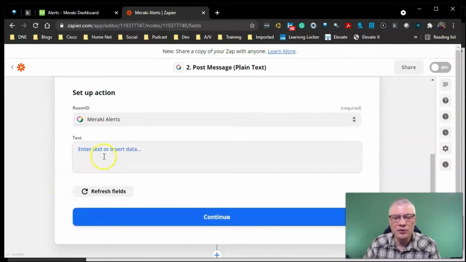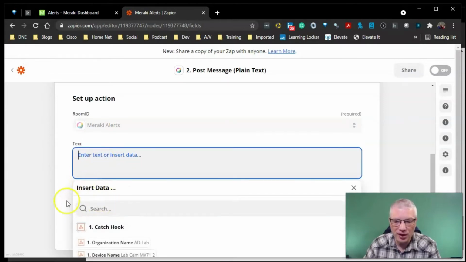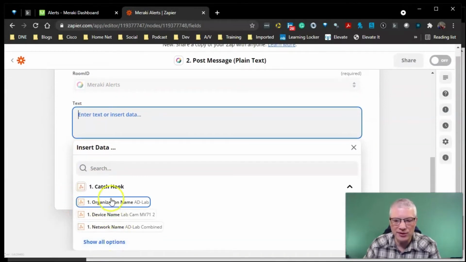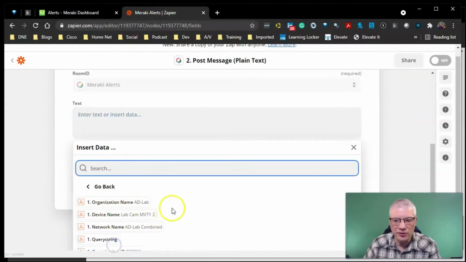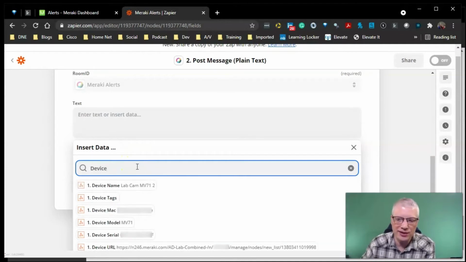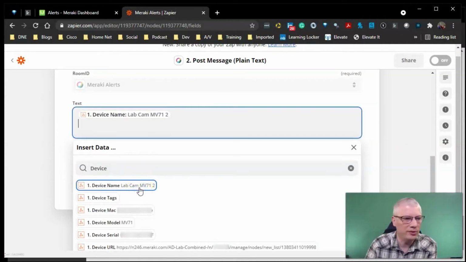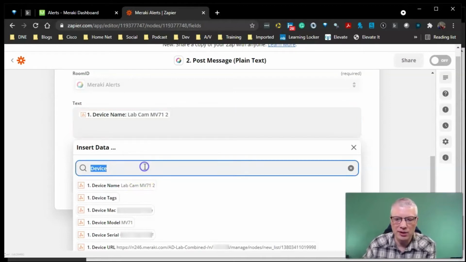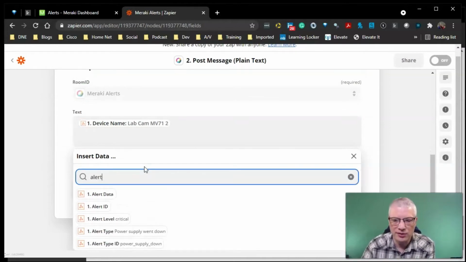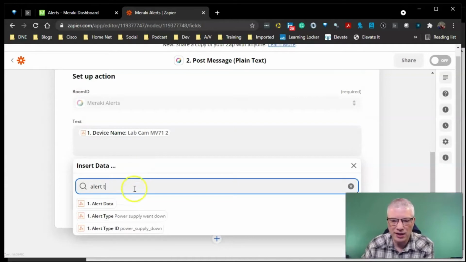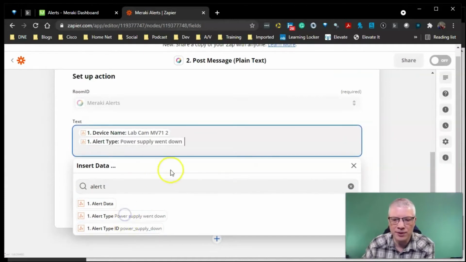And now, what do we want to include in this message? If we click on this, we can see that there are a few options here. Here's just the top four or five, but if we click on show options, we can see that there are quite a few, and some really good ones. Here I'll pick a few. For instance, we'll do device name. That'll be a good one, so we'll click that. Maybe alert type. Let's try that. Alert type, that's a good one. So we'll do that.